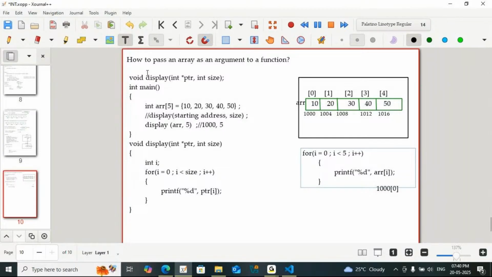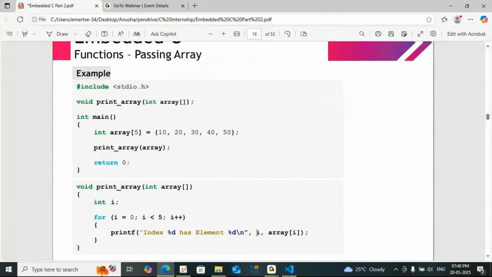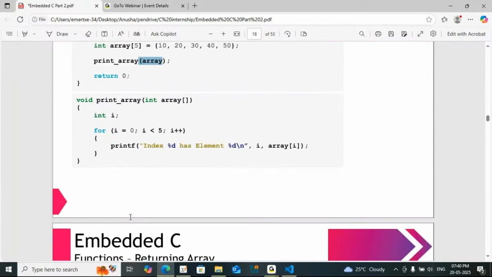Okay, so that is how we are going to perform the operation. I hope you have understood it. So that is passing an array. So here it is actually a pointer. Okay, int ARR is the pointer. Okay, Arvind is asking why ARR and why not ampersand of ARR. Ampersand is not necessary because, as I said, the name of the array will represent the starting address. So you don't have to use ampersand again for it.